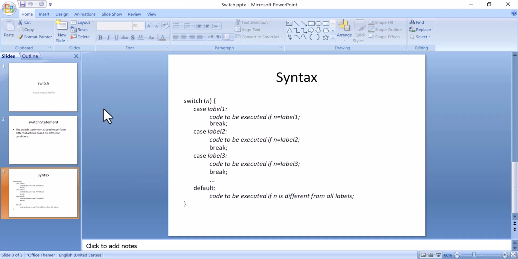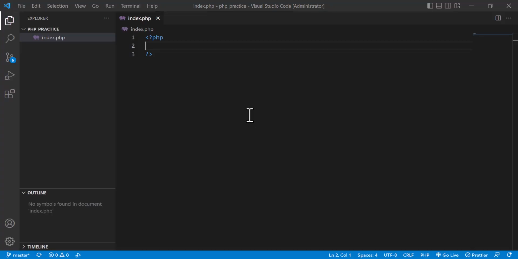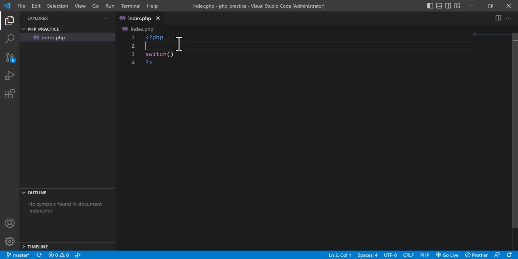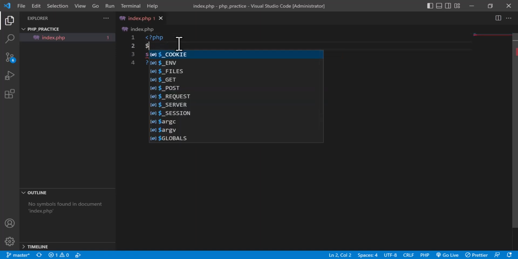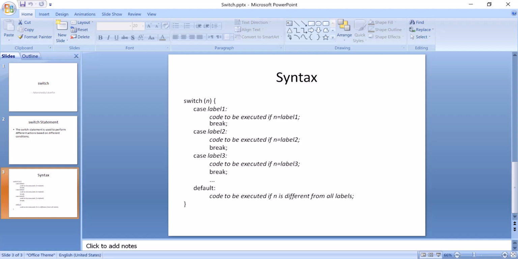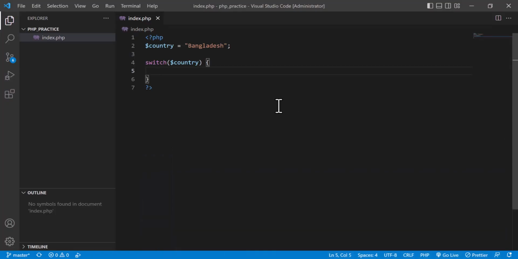So I will give you a practical example so you will understand. I will write a switch statement. First, I give the value of country equal to Bangladesh. This is a country name. After that I am going to call the country in the switch, and use a case.